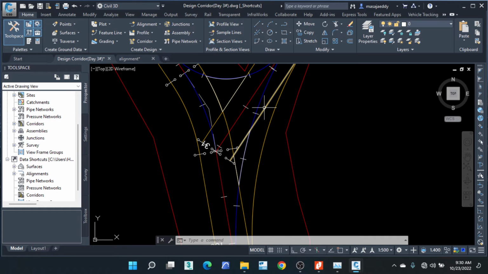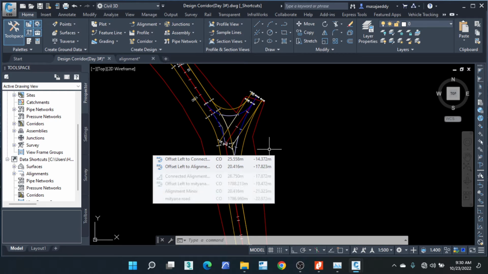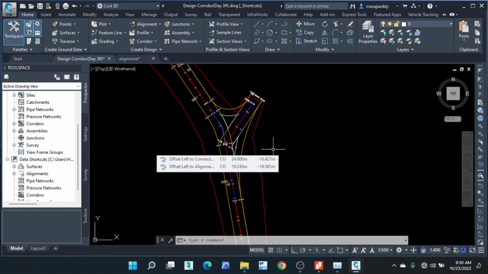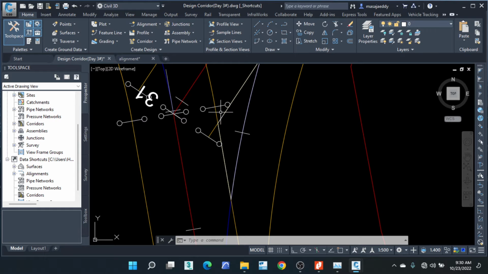It's between this offset alignment and this alignment, the connected alignment, then with this offset alignment. The procedure for drawing that one should use the same. Have you drawn this other one? Yes, if you drew that other one, then you're supposed to be able to draw this one. It's pretty much the same thing. So just join the polyline from here up to here.